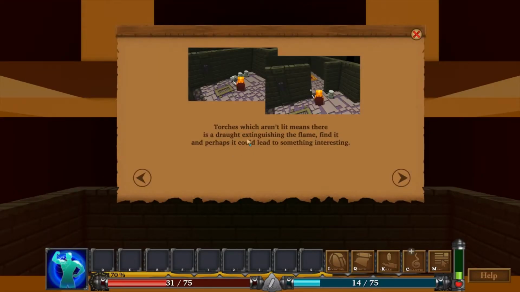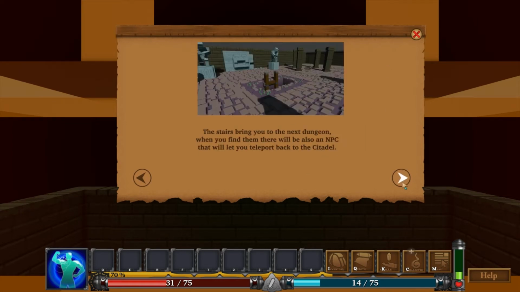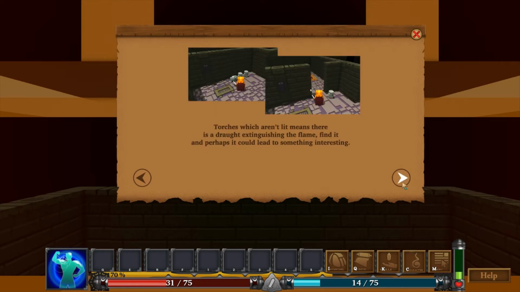Oh, here we go. New dungeon. Torches which aren't lit means there's a draft extinguishing the flame. Find it and perhaps it can lead to something interesting. Stairs will bring you to the next dungeon. When you find them, there will also be an NPC that will let you know how to teleport back to the Citadel.